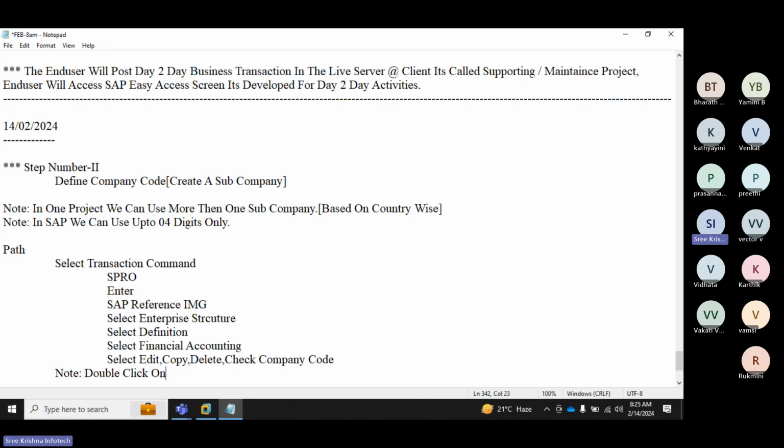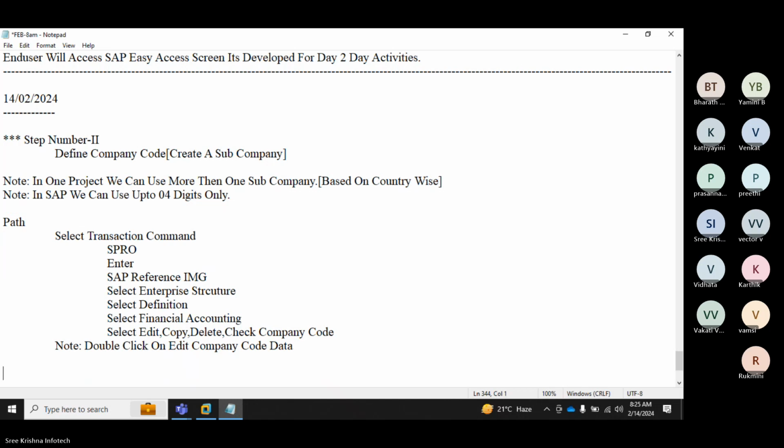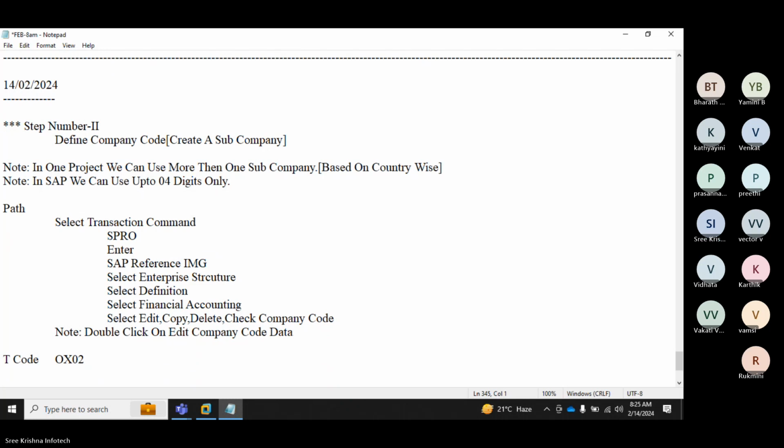Double click on edit company code data. The T code is OX02. OX02. Am I clear?